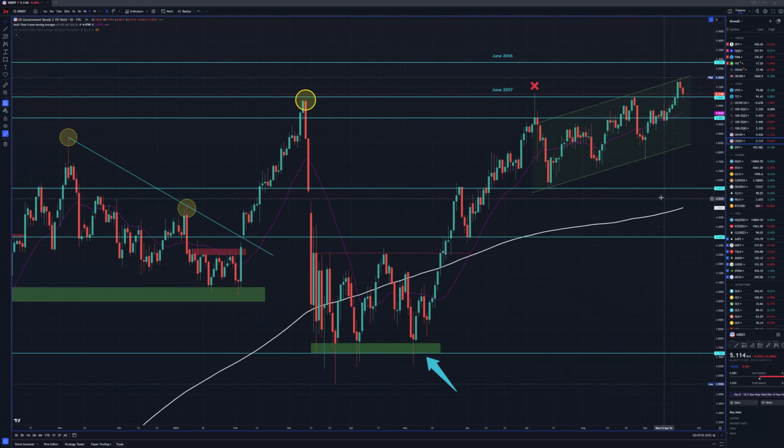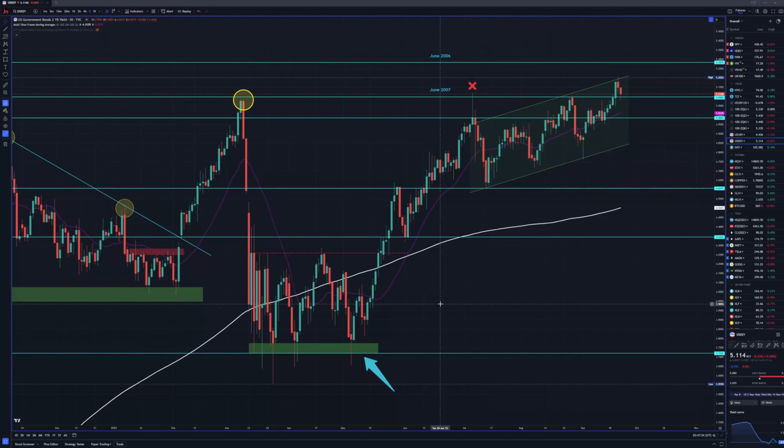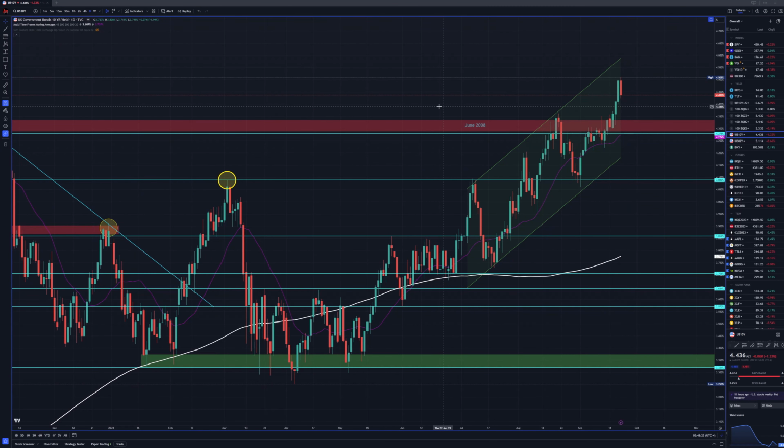But yields are at an insane level. This is the 2-year yield. Yields are at an insane level, 5.2% on the 2-year and 4.4%. So this is all related. If yields continue drifting higher to levels not seen since June 2006, like 5.3 on the 2-year, and the 10-year, look at this push on the 10-year. Insane level. If yields continue moving higher, the dollar is going to be stronger and stronger. And this is going to be a killer for stocks.